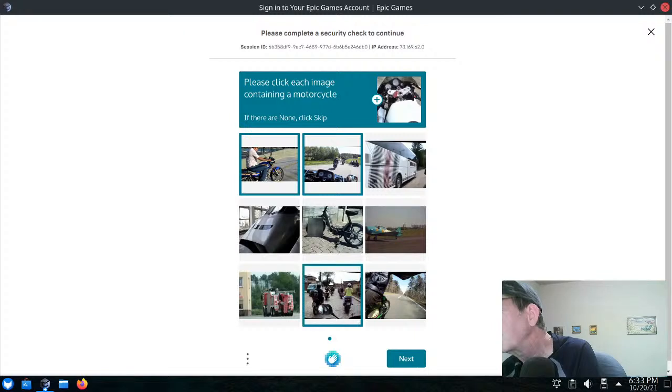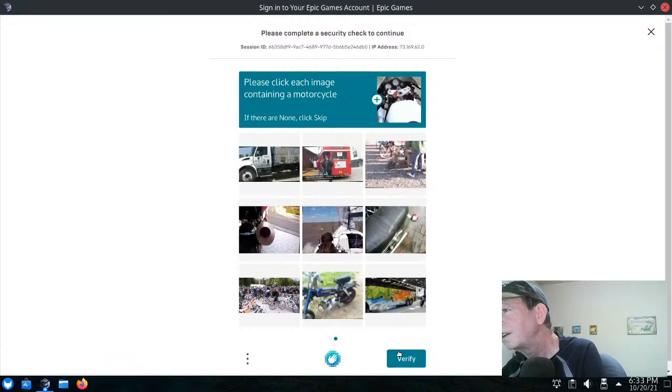Iffy on this. Next. Verify. The motorcycle. Looks like a bicycle there. It says tailpipe. And I guess it's a bicycle.